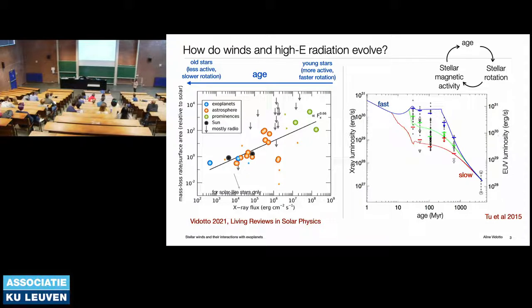And in the left-hand plot, you have the mass loss rate of the stellar wind as a function of X-ray flux. As I already told you, X-ray is linked to age, so you can think of this side as stars that are younger, therefore they have more X-ray flux, they are more active and they rotate faster, and this side of the plot are the stars that are older. These are all the stars that we know with mass loss rates in the low-mass main sequence part of the HR diagram. A lot of these are just upper limits, but overall what we see is that as the star is young and has high X-ray flux, the winds are also stronger and the mass loss rates are higher, and they decrease with age.